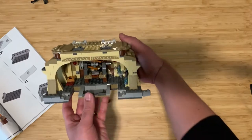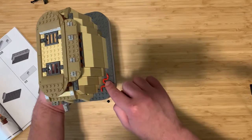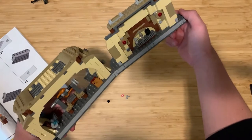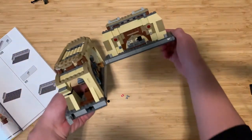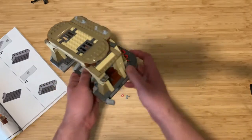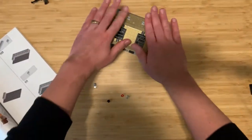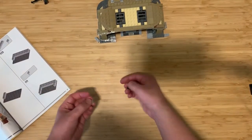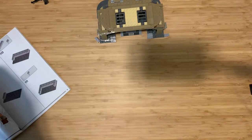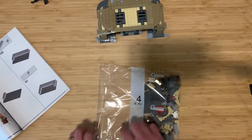Okay, so this is bag number three complete. You added the back and a little snake. Looks like, oh my goodness, oh, there we go. Opens up, not too shabby. Got a little kitchen for your chicken. Couple more extra pieces here. And now on to bag four.